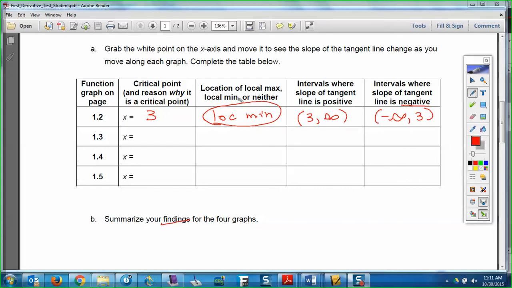On the back, when you get to that, they talk about sign change. What they mean is from positive to negative or from negative to positive. That's kind of what you were seeing here, right? Okay, so you're kind of on track with what's going on there. All right, back to work.